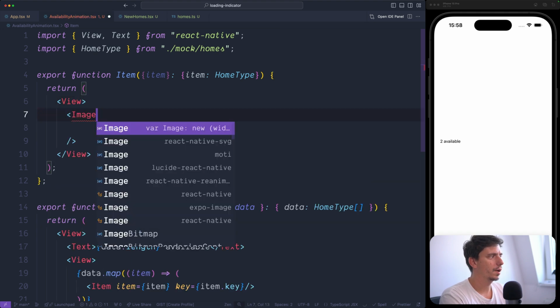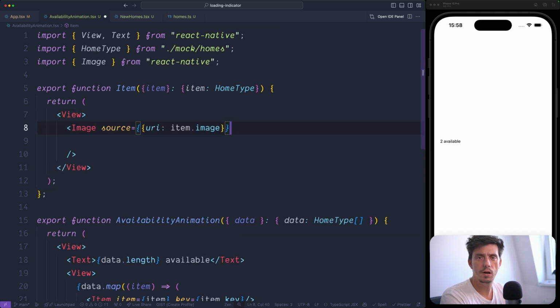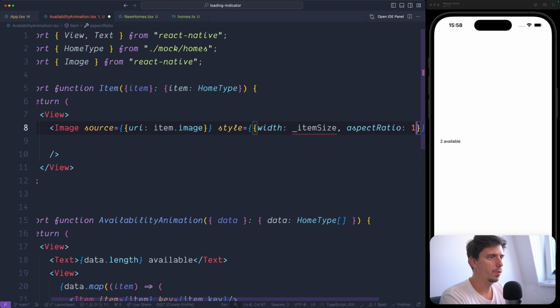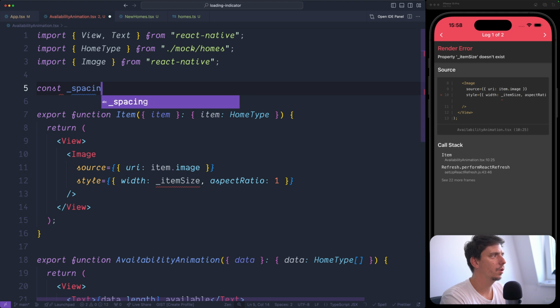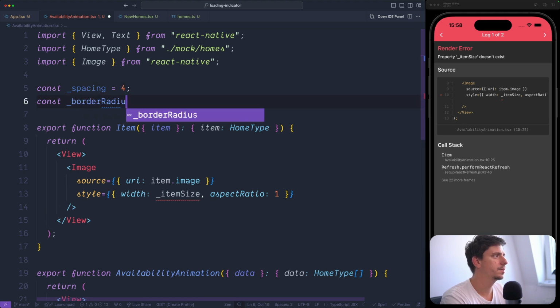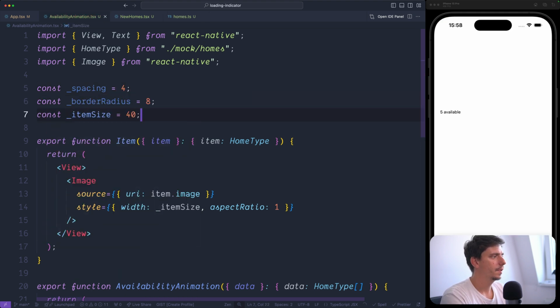It's coming from React Native Reanimated. Source as item image, apply some styles. Width is going to be item size, aspect ratio is going to be 1, and define the item size along with some other constants. So I will also need the spacing, border radius, and an item size of 40, and press save.